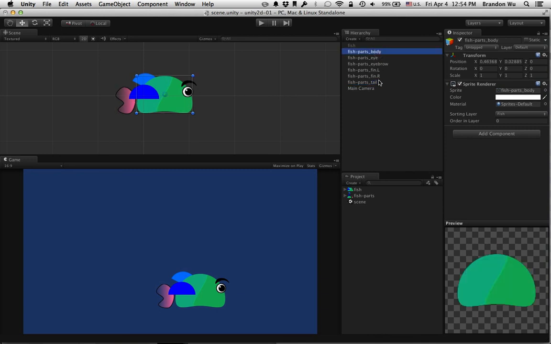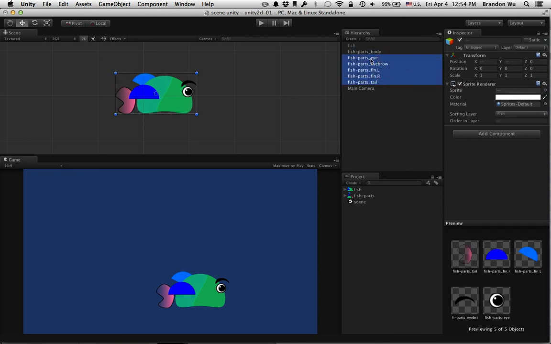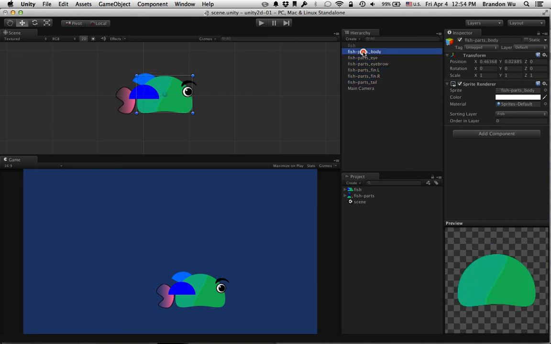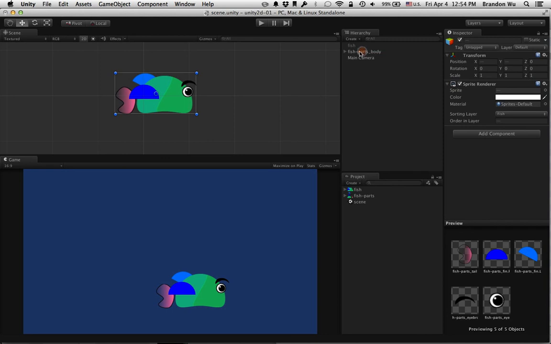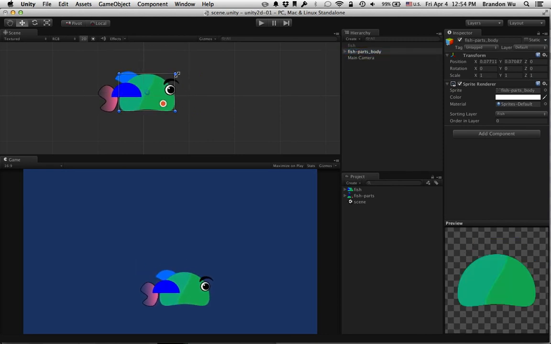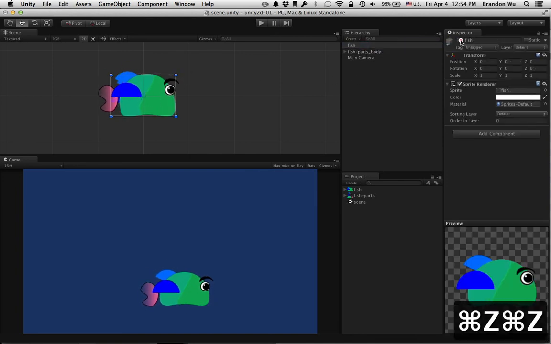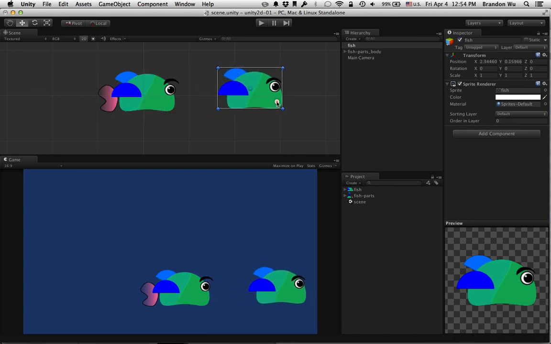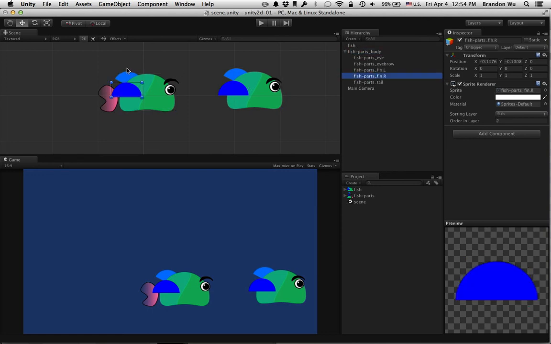So I'm just going to grab everything except for body, because I've decided that's going to be my parent object. I'm just going to grab these in. So now that's my fish. See, that's my new fish. Rotate it. And the reason we want to do this is that now we can go in and actually animate different parts of this fish.